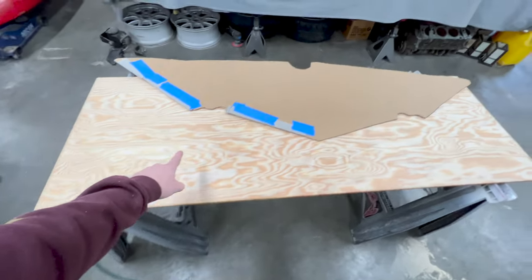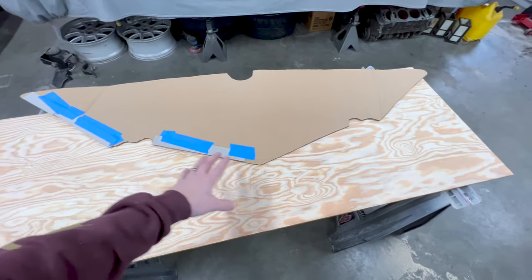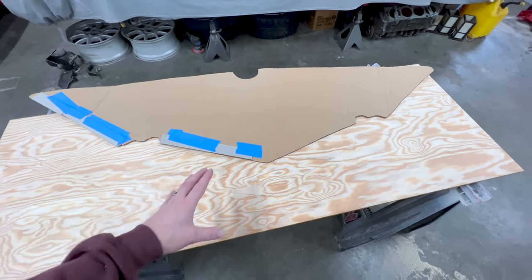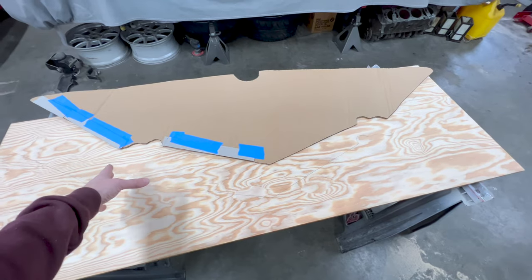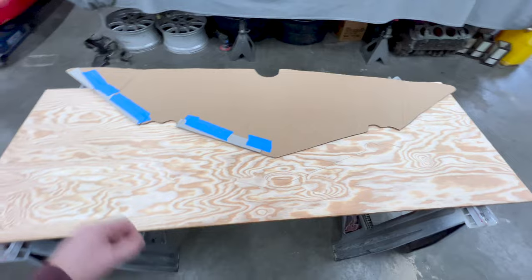Now that I have both templates where I want, I have the whole one already traced out on the wood and I need to get these cut out. I do need to put in hand holes before I try to fit them into the bow so I can get them out if they get stuck or wedged in there. I want to be sure that when I cut those hand holes I take into account the final design — what kind of access I need and where I can place those holes so I don't put them somewhere I end up wanting to keep that wood.